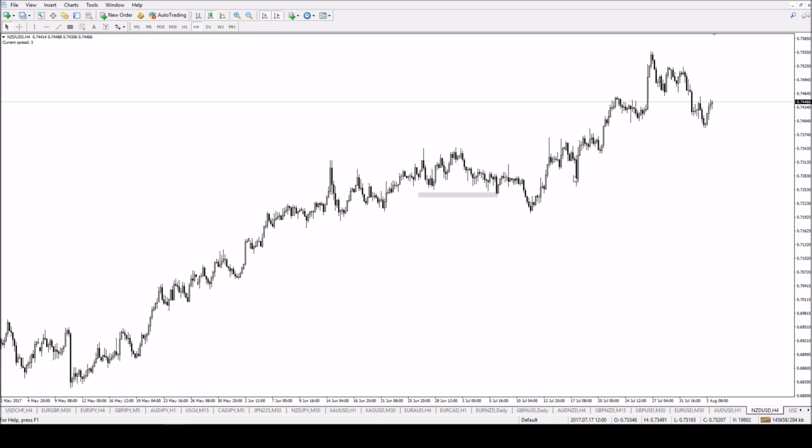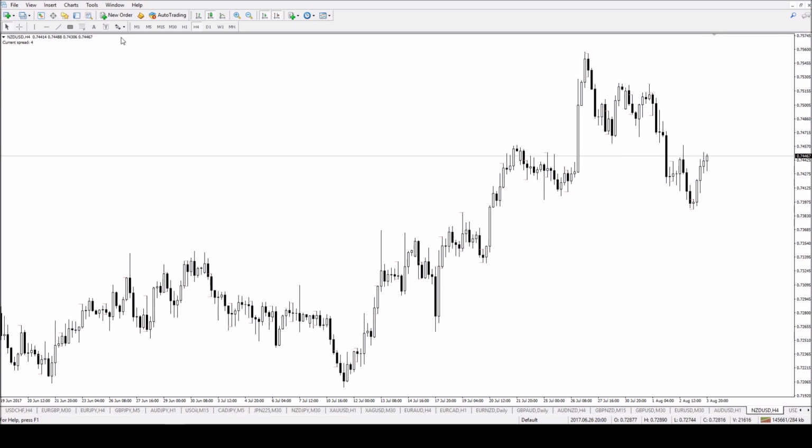We made the rally up, dipped back down, and then after the races, I think the same thing has happened again now. We've come down and taken the stops out. This is probably all they needed to take out for them to go higher. At the same time we've got Aussie showing us the same thing, the Euro showing us the same thing, Pound showing us the same thing. So if all the majors are showing us the same thing and the dollar is into resistance, then you've got to look across the markets and see what's going on. Right down, right back up. That's bullish. That shows me this is a stop run.